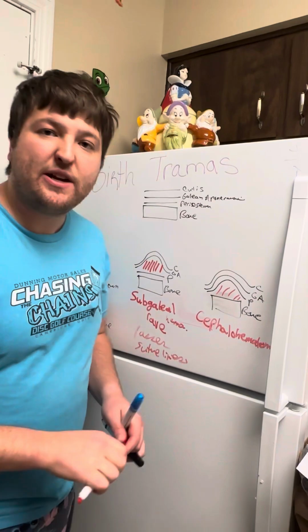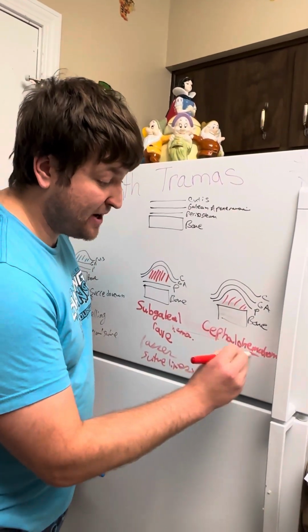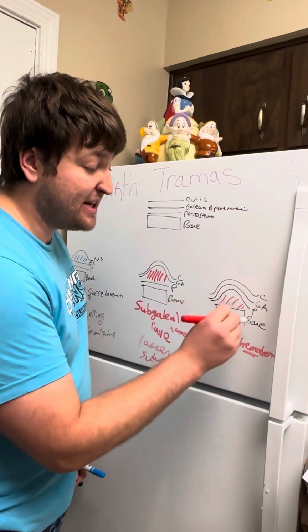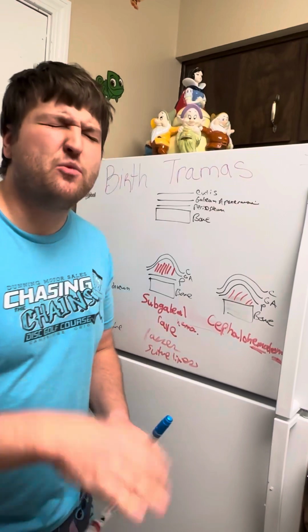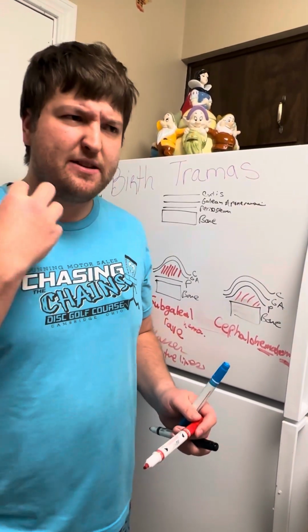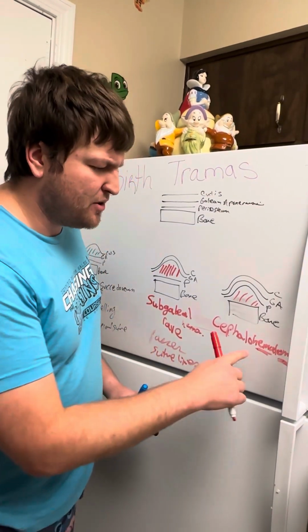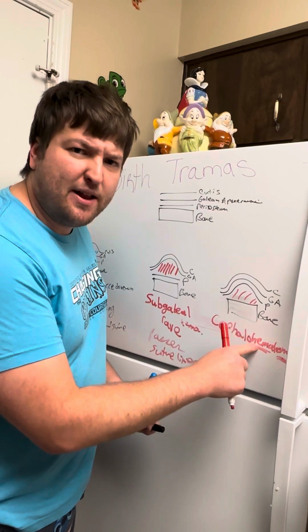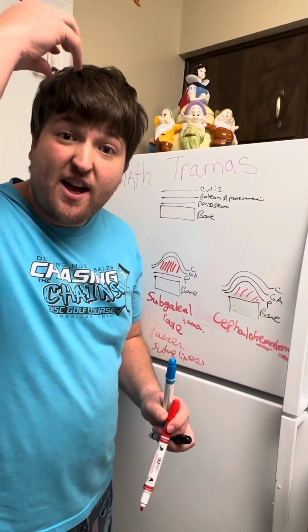When looking at this name, I want you to notice two things. What does heme mean? It means blood. That's why I'm writing in red. There is a blood collection beneath the periosteum. What does oma mean? What can I derive? What do I already know? I know lymphoma. Lymphomas are masses, big lymph nodes. There's cancer there. Lymphoma is a mass. So oma means mass, and hematoma means a blood mass. That's exactly what happens as you get a mass of blood on the scalp.